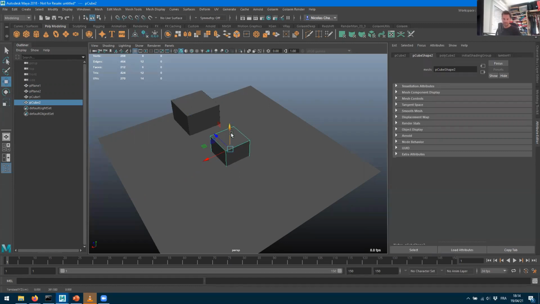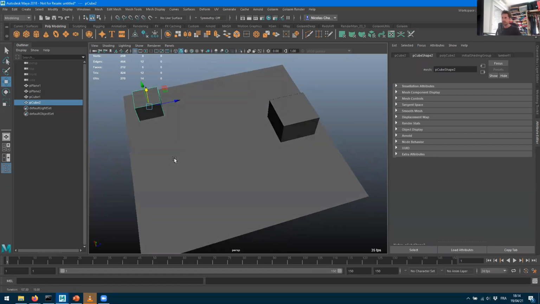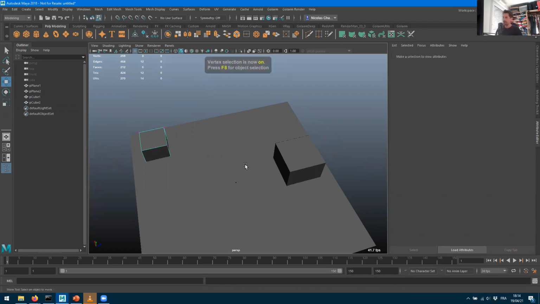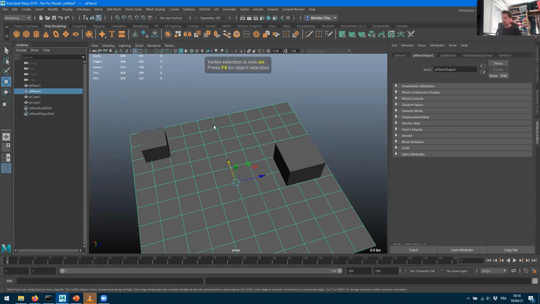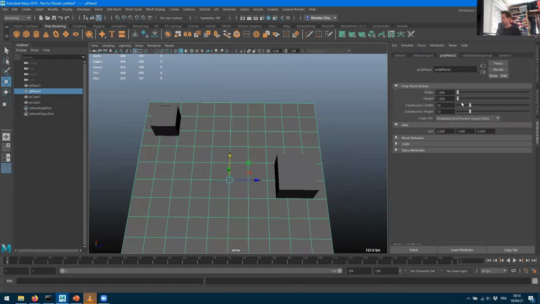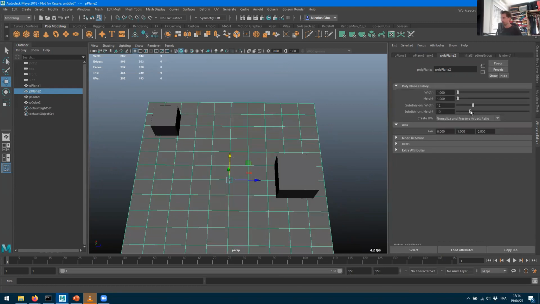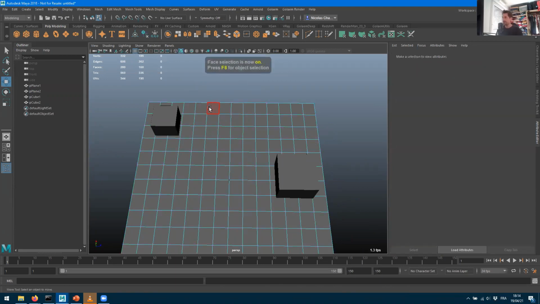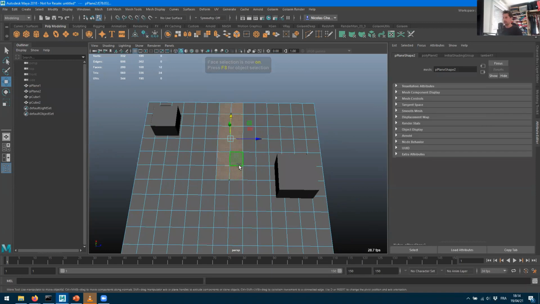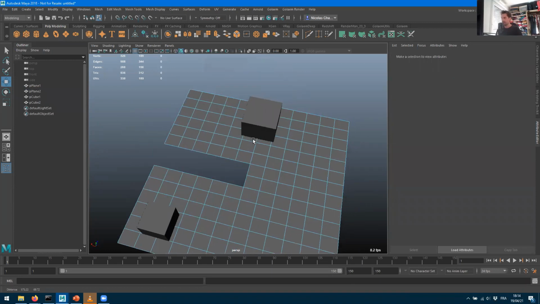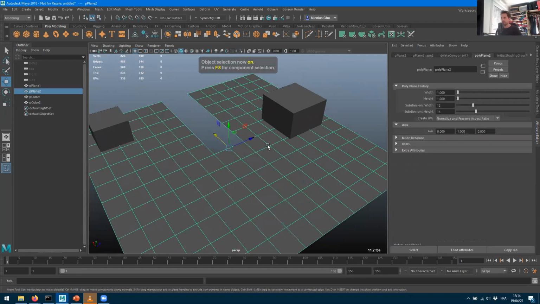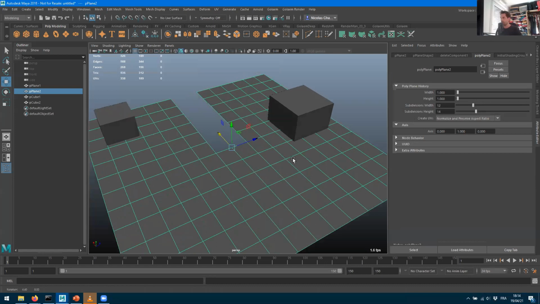So let's imagine here that what you're doing is sidewalks with buildings, and probably there's going to be a road in between. And probably I can also make in my environment here, I can probably add some subdivisions here and make a road in between, like remove some face here and there like this. So it will be avoided by the characters. So I'm not going to spend too much time with this, but that's just to give you an idea of making a quick environment here.